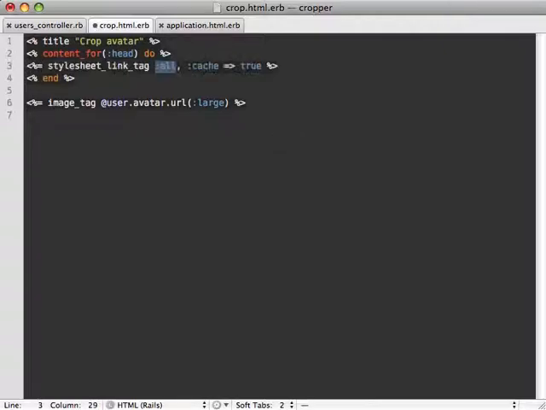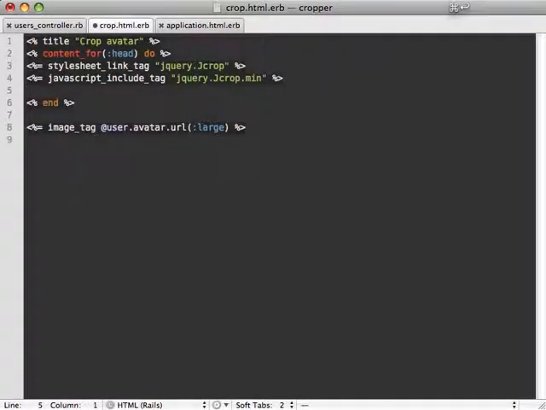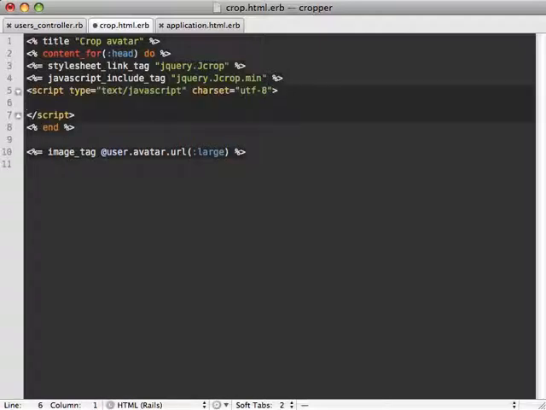And in here, let's include our stylesheet for jquery.jcrop, that's what it's called. You'll need to download these from the jcrop website if you haven't already, and place them in the appropriate directories. Anyway, we also want to include our JavaScript tag called the same thing, jquery.jcrop, except I think it ends in .min. And we also want to enable jcrop on our one image here. So let's do this inline, and we'll want to make sure the DOM is loaded.